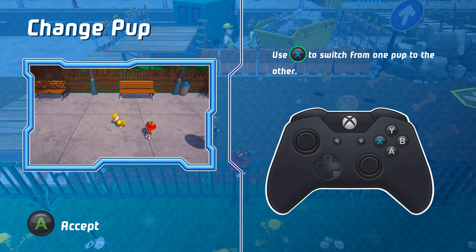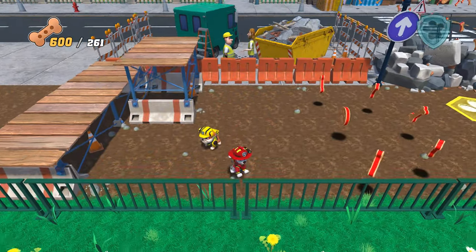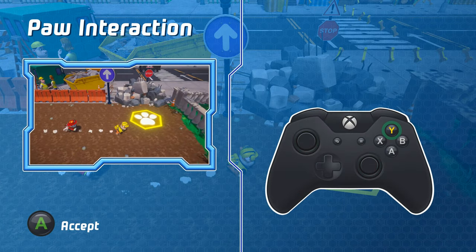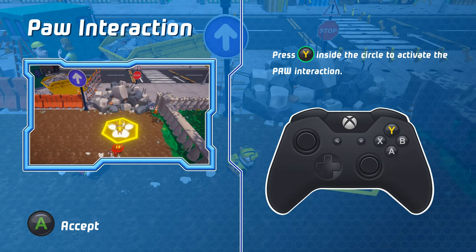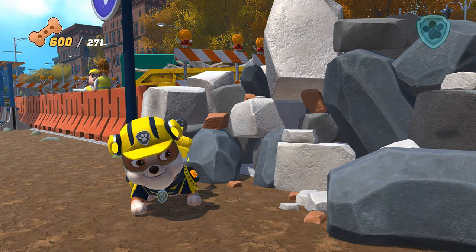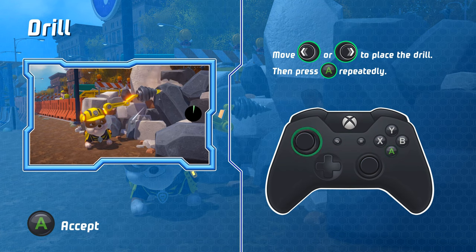To switch from one pup to the other. PAW interaction. Press this inside the circle to activate the PAW interaction. Drill. Move this to place the drill. Then press repeatedly.